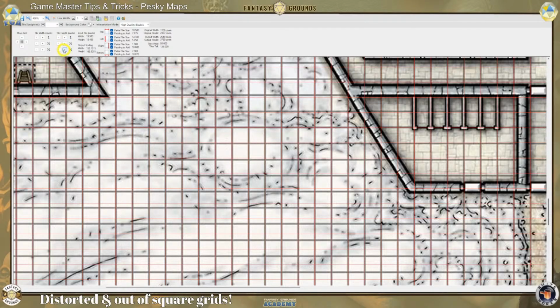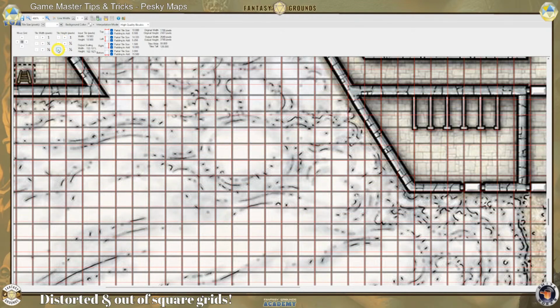You'll have a lot less of this if you get a map that was made for virtual tabletop and not just given to you from third-party content that doesn't really support VTTs. They're getting better, though. A lot of the third-party publishers are definitely improving. They're realizing that their maps kind of suck for this, so they've asked their artists to step their game up and make the maps more virtual tabletop friendly. You're going to find that there are tons of cool maps, but they're not necessarily made for this. So that's when it gets kind of dicey.